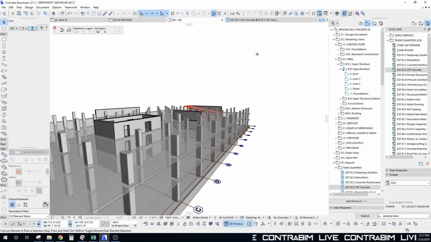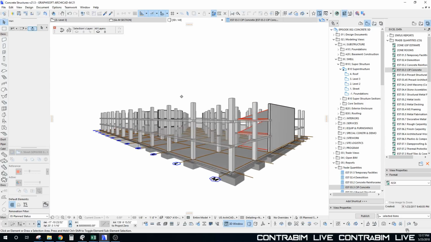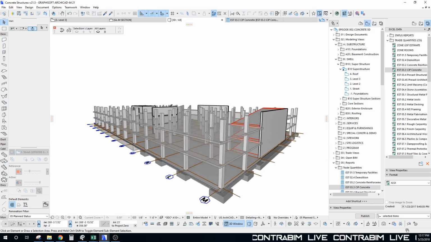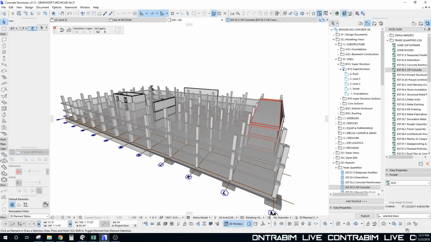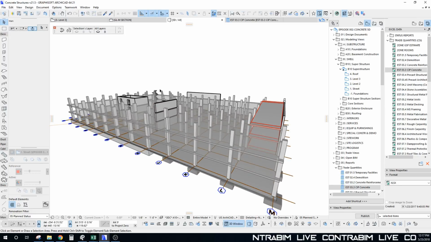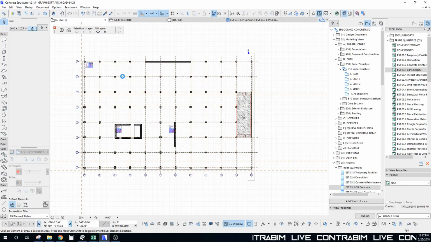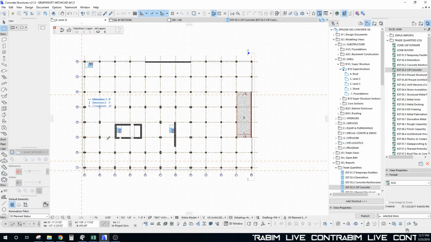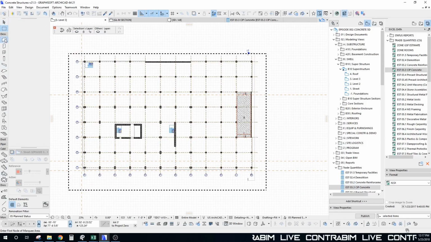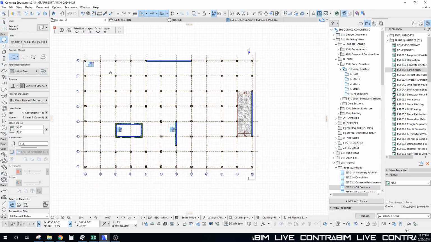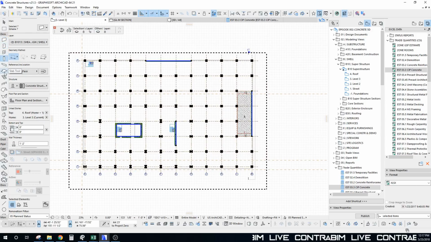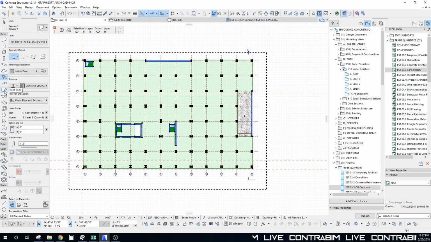And okay, so right now we are up through level 1, 2, 3. So I'm going to add in, let's just do one more of this. So I'm going to go back to 2D here, and I'm just going to select, again, all my walls, columns, slabs, stairs, and ramps.